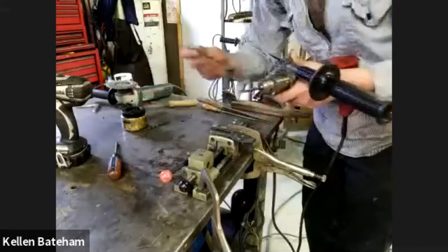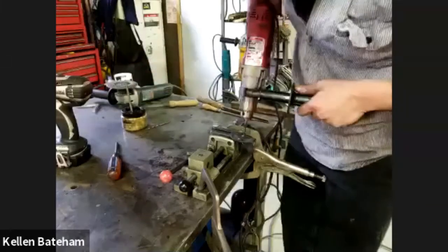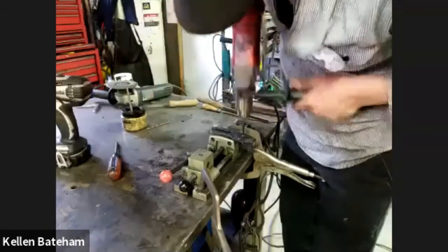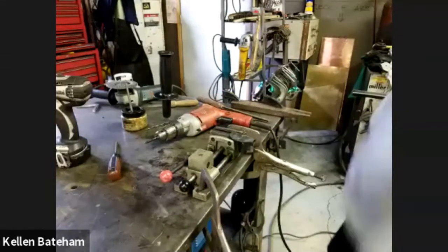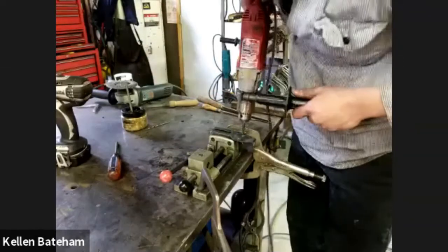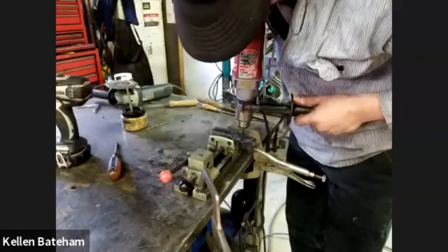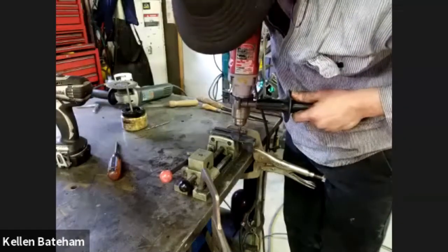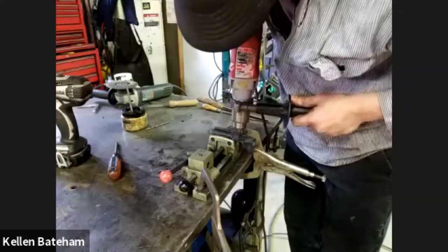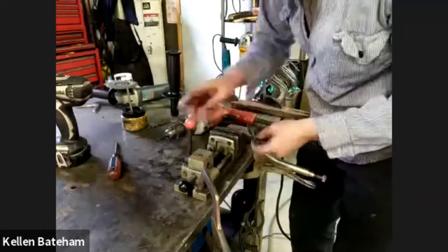So when tapping, these are pretty small holes, so I'm not as concerned about it, but I'll use some ready tap. I'm not plugged in. Tap those 2.